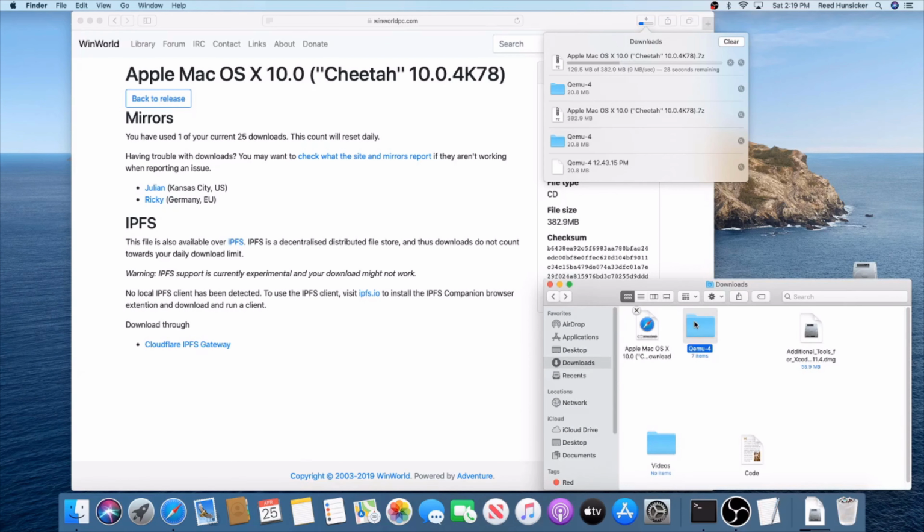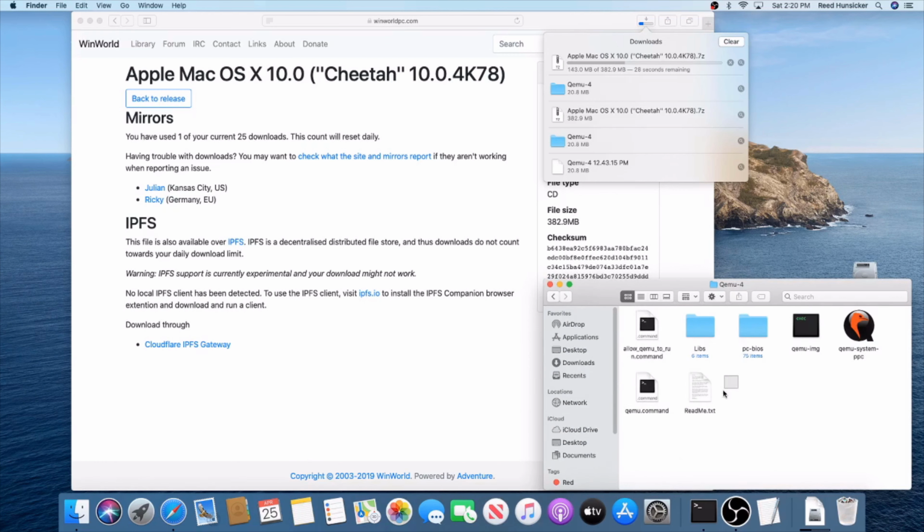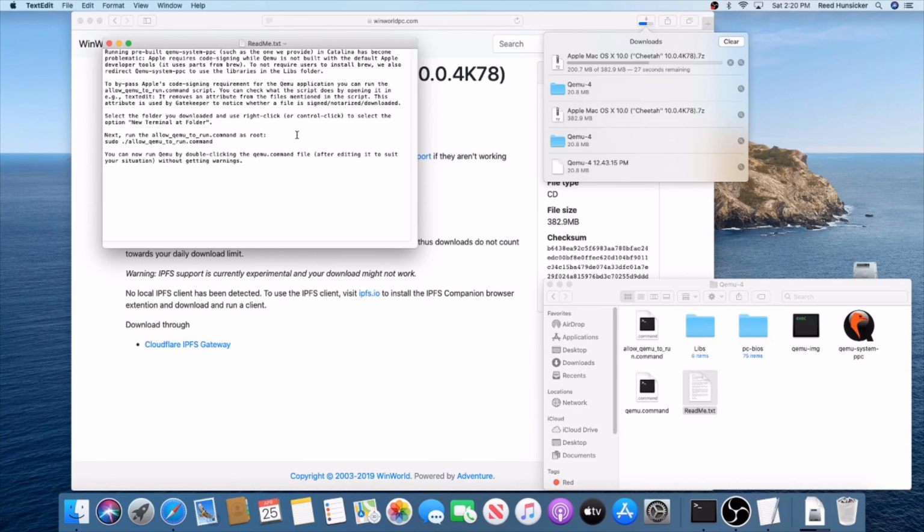This folder right here is important. This is going to be where all your QEMU related stuff is going to go. We're going to use this application here to create a .img file, which will be our hard drive for this. This is the file that runs it. This is the file where you're going to store all your stuff. This is very important. If you look at the README, you can read all this if you want. I'm going to sum it up.